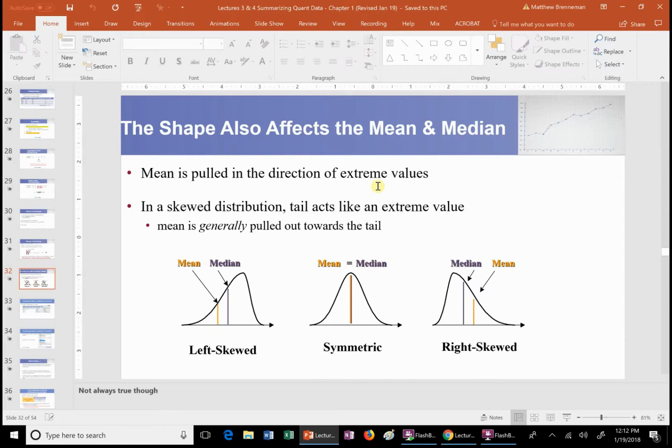You can see that they're more centered around the median and the mean. Whereas with a right skewed data set, the same sort of thing. This tail acts kind of like an outlier in a sense. It's drawing the mean out towards the tail. So in this case, the median is more representative of the center of the data set than the mean. And of course, when they're symmetric, it doesn't matter. The mean and the median are basically the same. So we don't worry about it then.